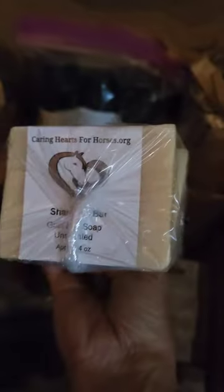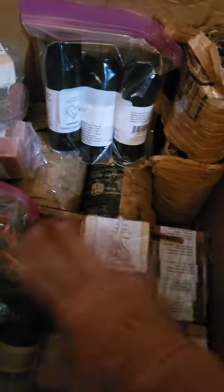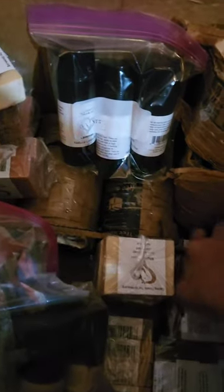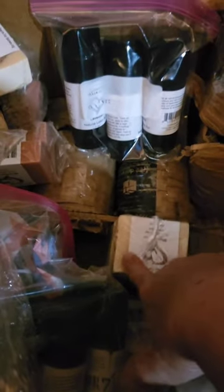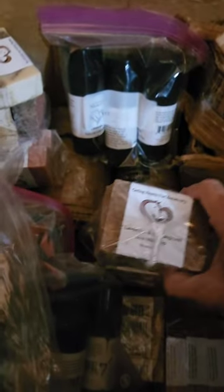What else do I have in today? For any of you that were there last weekend, you knew I was out of my shampoo bars. These fly out the door because they're unscented. They have castor oil in them to help with your hair. They take out any buildup of hairspray, mousse, anything like that. Say goodbye. And if you don't want a scent, then this is the one for you. You can also use this on your pooch. It's very safe for them and their skin, so no drying them out.